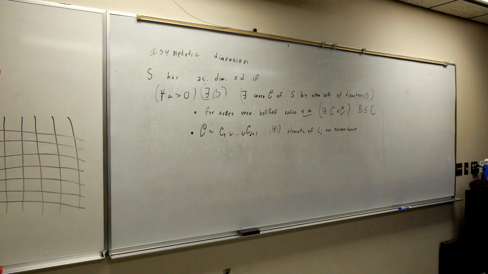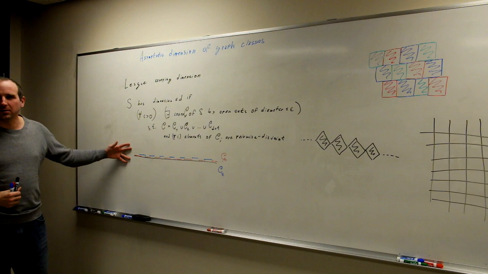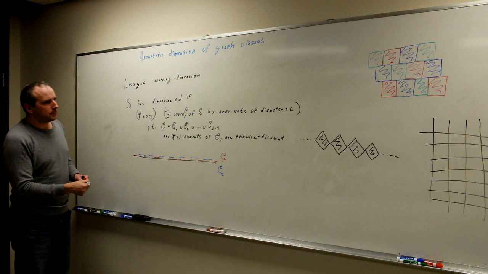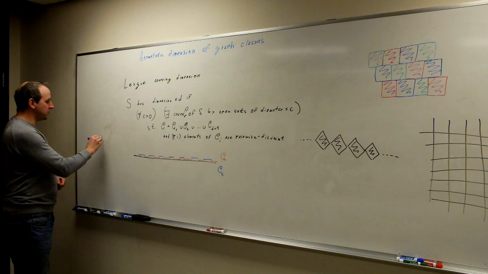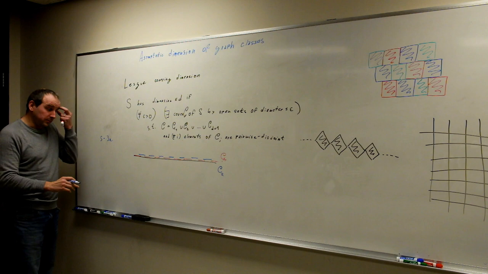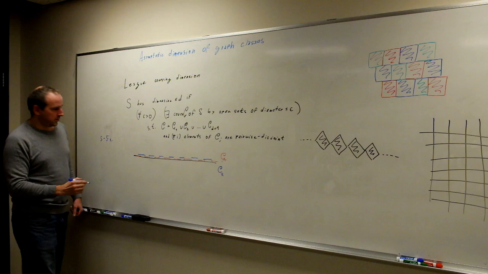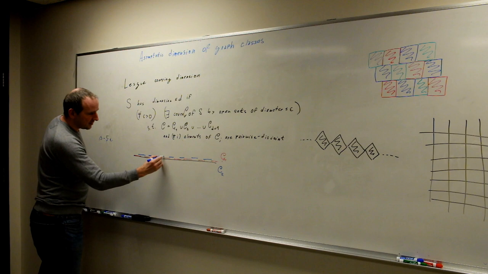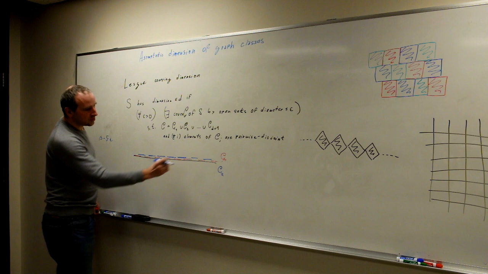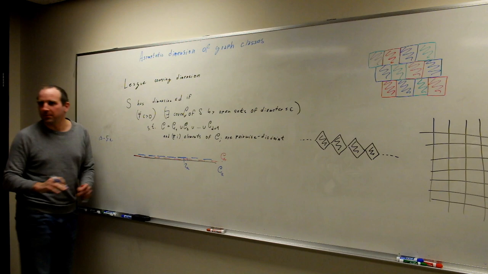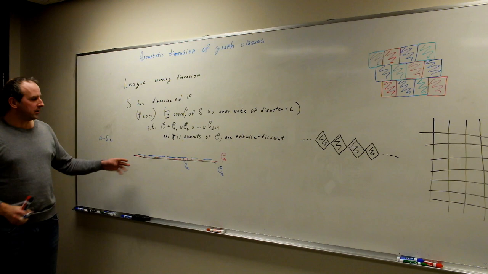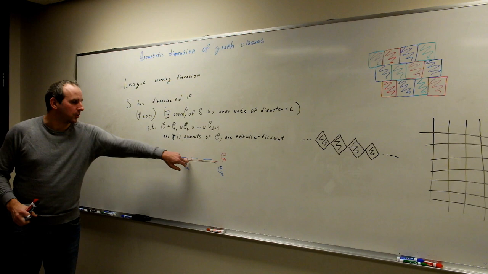So we can verify that, for example, the line still has asymptotic dimension 2, because we can, let's say, take S being something like 3 times A, and I put the radius, so 5 times A. You mean beta? Beta, yeah. And so now I can put here these things of length 5 times A, such that these overlaps are, let's say, 2 times A, something like that. Now every ball of radius A will be contained in one of these parts.